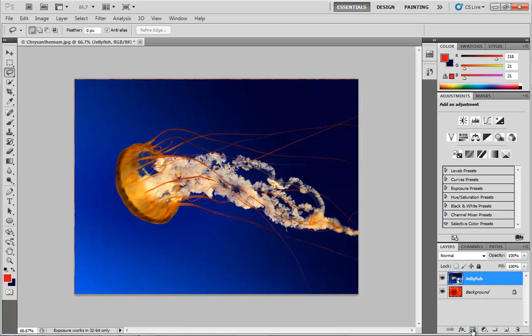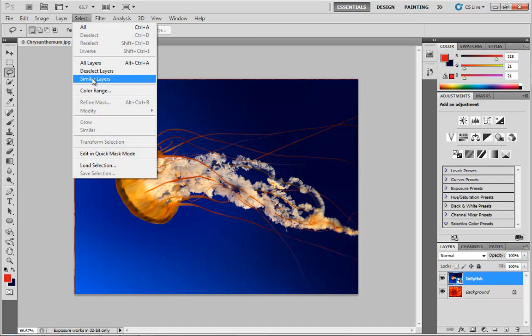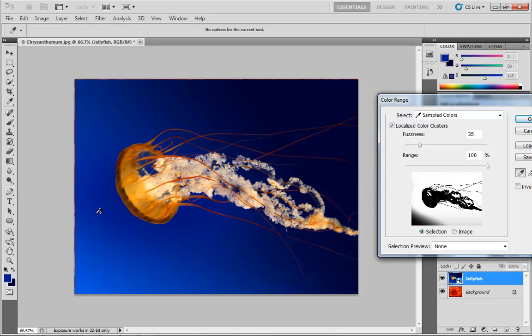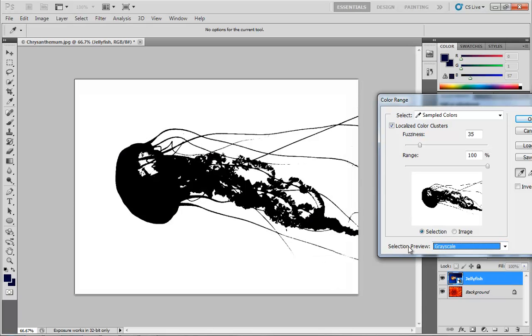And I'm going to drop on a clipping mask. I'm sorry, not a clipping mask, a layer mask, pardon me. And it's all white by default. Actually, you know what? I'm sorry. Let me undo that. Control Z. Doing this totally on the fly off the top of my head. Let's instead go to Select and choose Color Range. And I want to grab all of these shades of blue. So hold down Shift and just drag all through the water. Do not touch the actual jellyfish. I'm going to get the corner and get here around his tentacles. And let's actually set everything over to grayscale. So I'm going to take the selection preview and set that to grayscale. And that'll allow me to really see that I'm getting all these little spots nearby the tentacles.